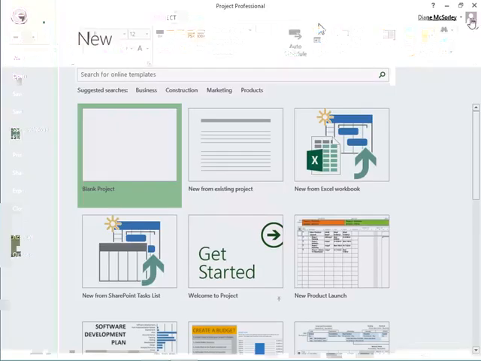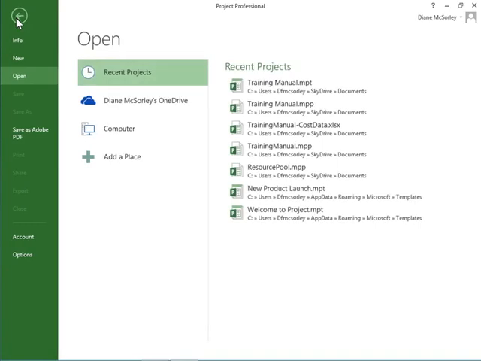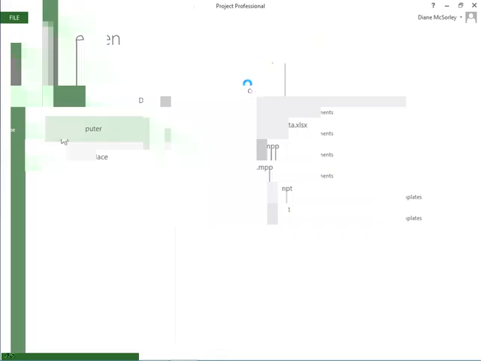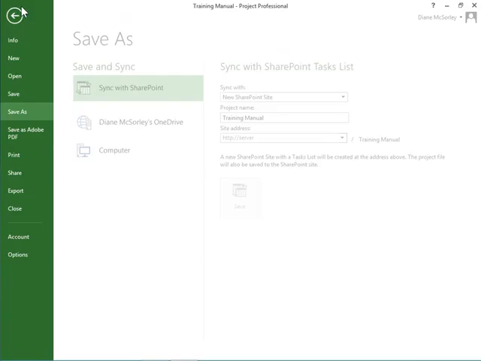I'm going to close the template, and the way that I go in to create a brand new file based on that template. So I've opened up Project. Now I'm ready to use that template. What do? Up to the File tab, and I can use Open. If I navigate to my template, you can see it's here as a recent project, or if I need to navigate to go find it, when I pick it as a template, it opens up, and you'll notice it's not the template.